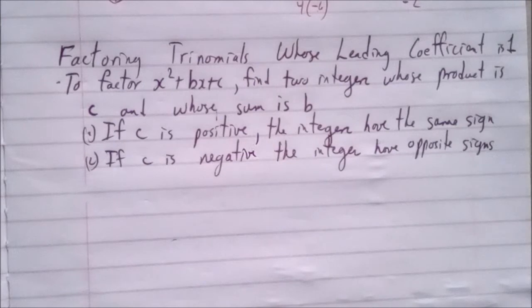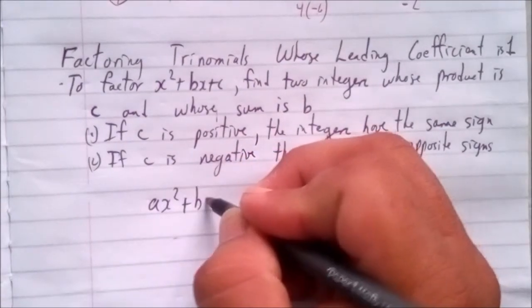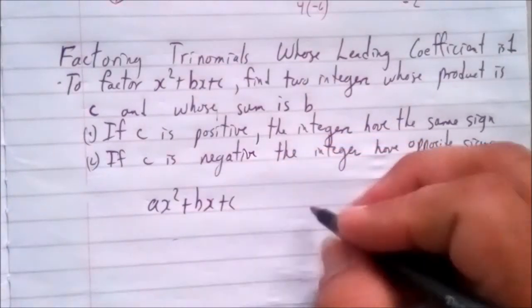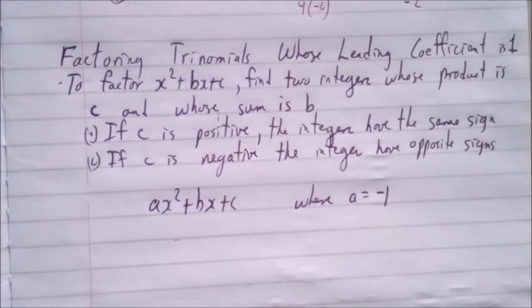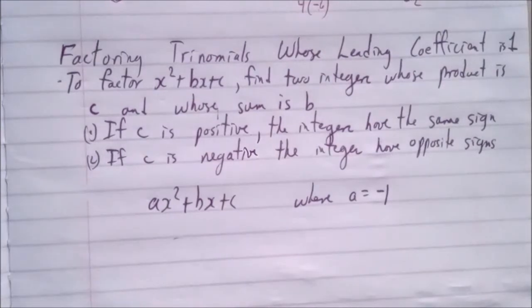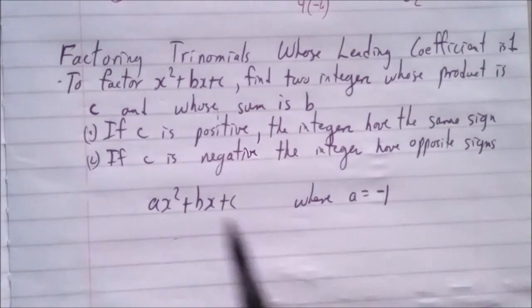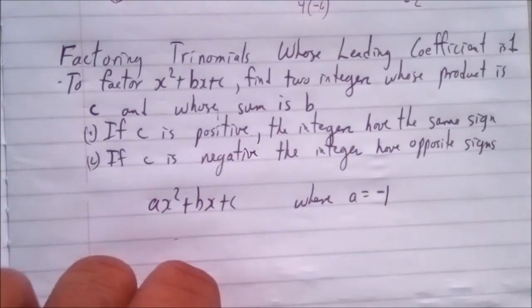So when factoring trinomials of the form ax squared plus bx plus c, where a is equal to negative 1, we will begin by factoring out the negative 1. Okay, that's a key point right now. But for right now, we're dealing with the ones without the a. So just remember that. If this had anything other than just negative 1, then you will work it a different method, right? But same concept. So let's try some more examples.